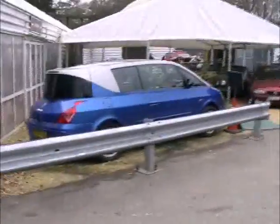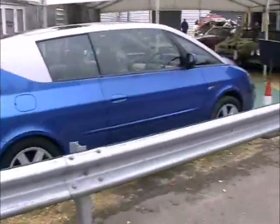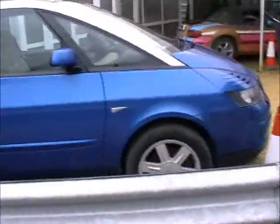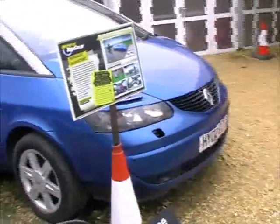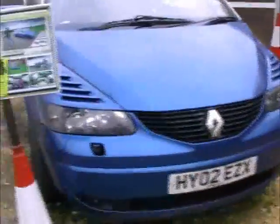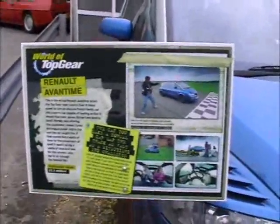And that's the Renault Avantime. They took a standard one of these, which they just couldn't get to go very fast, so they made a really strong effort to try and make it go even quicker by putting springs and wheels and stuff like that on it, and turbos and massive brakes, and it never worked. Unfortunately, the one that they've got here has got standard wheels and brakes on it. It's not uprated, which is a little bit disappointing. And you've got this. That'll do.